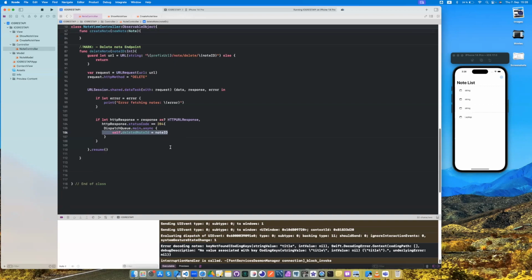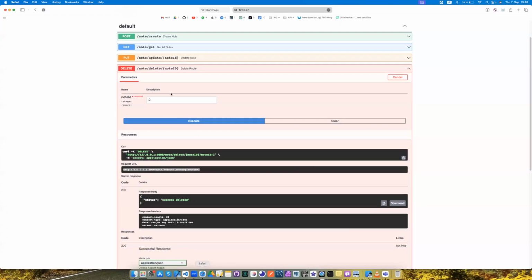If you want to return the whole object that you deleted, you need to change this endpoint because our endpoint doesn't return this response. That means if you need that, you can do that.